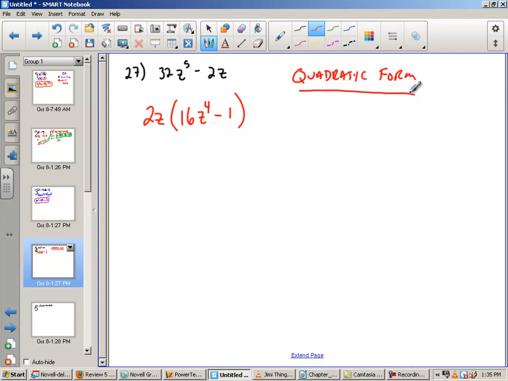And the quadratic form means that we have similar types of problems to what we've done early on in the year. Well, I want to ask the question, this looks like, if that was a 2, I could do difference of squares. And this was 16x squared minus 1. It would factor as 4x plus 1 and 4x minus 1, because I just take the square roots. Well, a question I have here is, do I know the square root of z to the 4th?